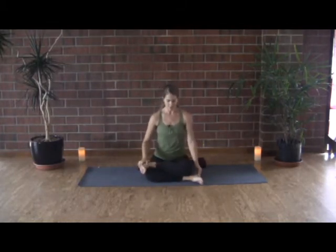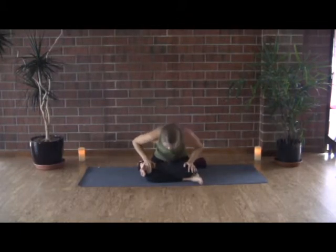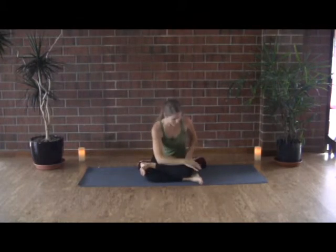So finding our own perfect Firelog, sitting tall. If we're adding a forward fold, go ahead and add a forward fold where you can keep the back flat rather than rounding it at all. If we're coming down and we're a little rounded, lift up so that you can find that beautiful extension, and then twist toward the top knee.